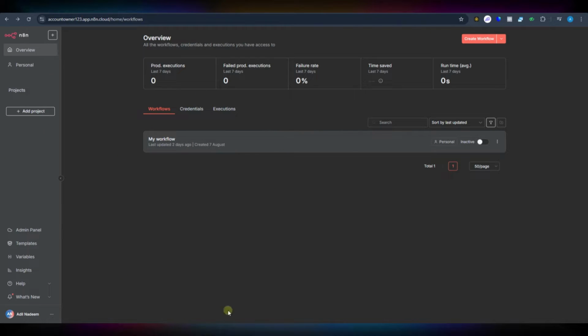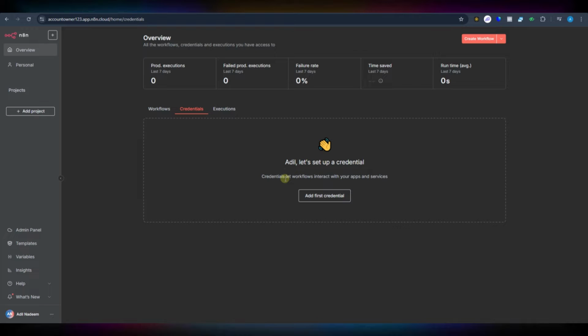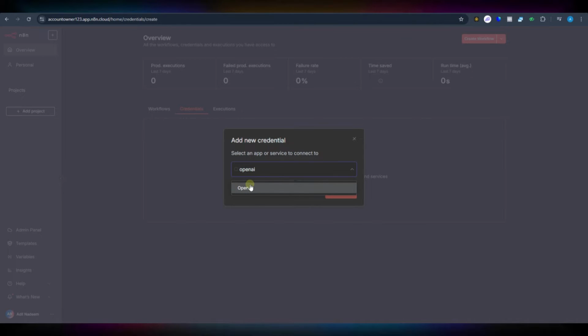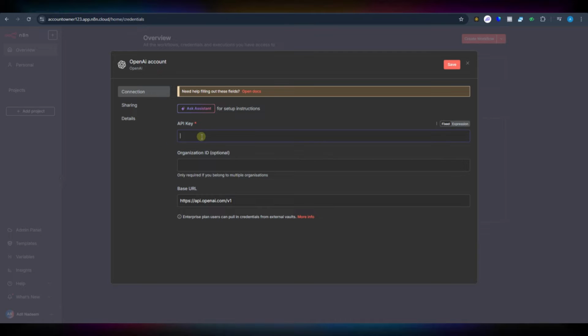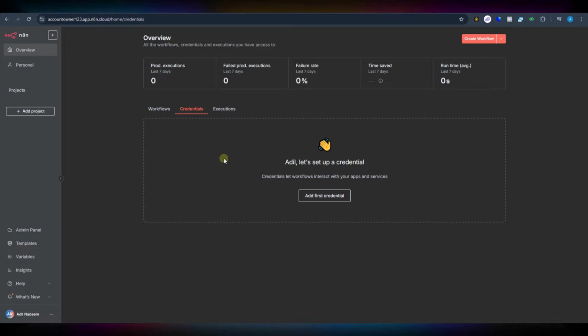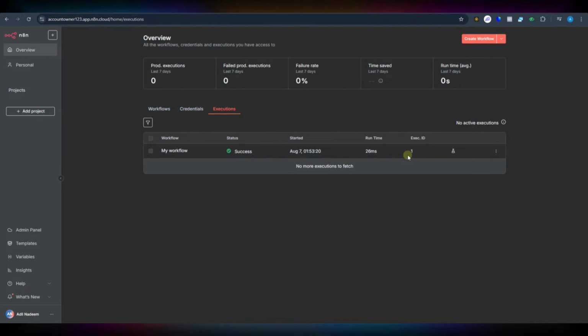Here you find tons of options and three main sections known as workflows, credentials, and executions. Here you can create workflows by clicking on this icon right here, and all your workflows will appear right on this bar like this. And you can add credentials and connect apps and services. For example, let's say I want to connect OpenAI. So I will search OpenAI right here. Here I need the API key in order to attach OpenAI. Once we're done with that, the next section is executions, and here you'll find all of your done work, all the history.